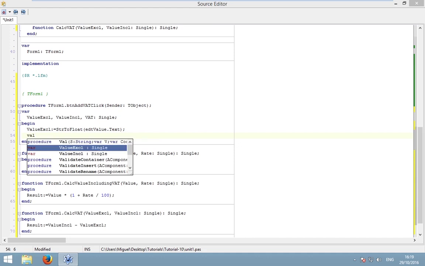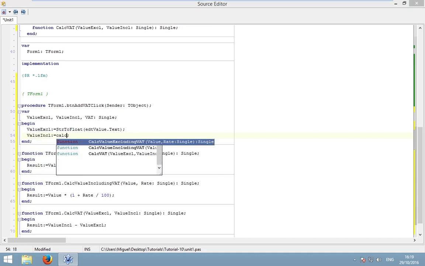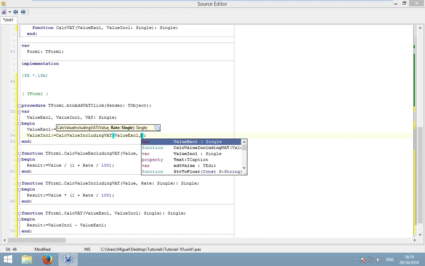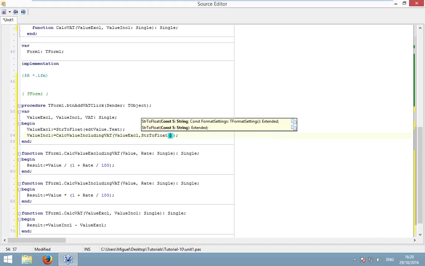The value including the VAT is now calculated. Calculate value including VAT, value excluding VAT, and the tax rate, which is basically, I mean, you could type in an integer, but maybe you want to type in a float, and so I'm writing down string to float CBB rate text.